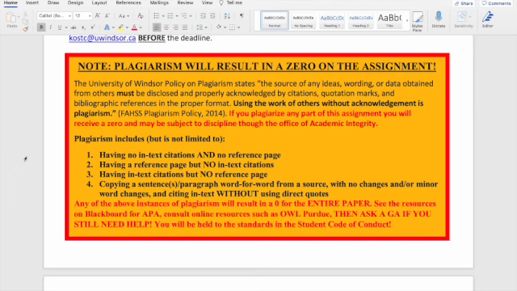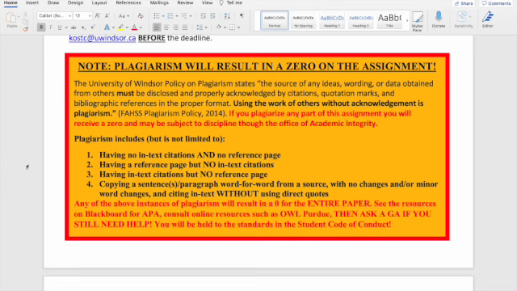So when students ask about how much they should be citing, I always say it's better to over-cite than to not cite enough. You won't lose marks for over-citing, but you will lose marks for not citing enough. The absolute bare minimum for citing your 5 sources for this assignment would be once at the beginning of the paragraph and again at the end of the paragraph. This is referred to as sandwich citing. If you only cite your source once in the entire paragraph, that isn't enough, and you will lose significant marks for that.